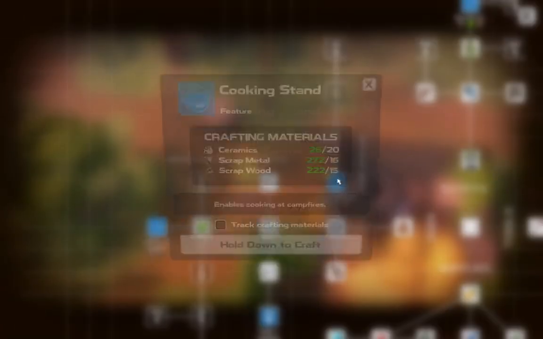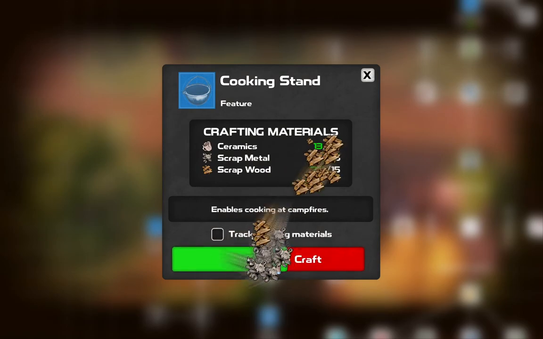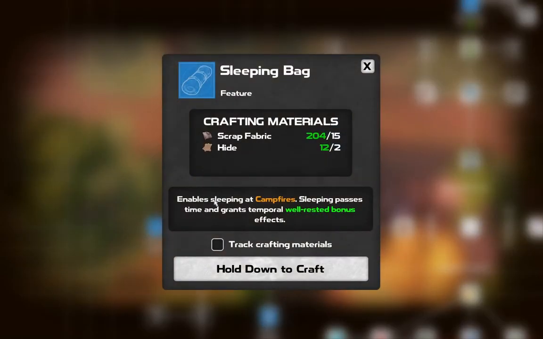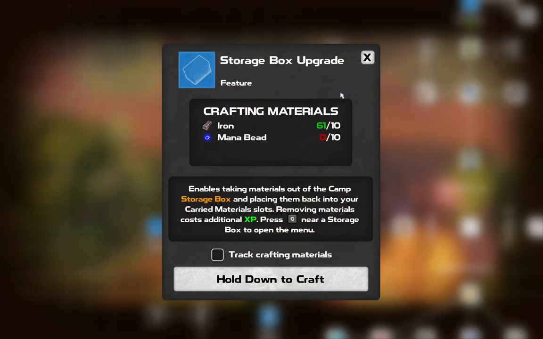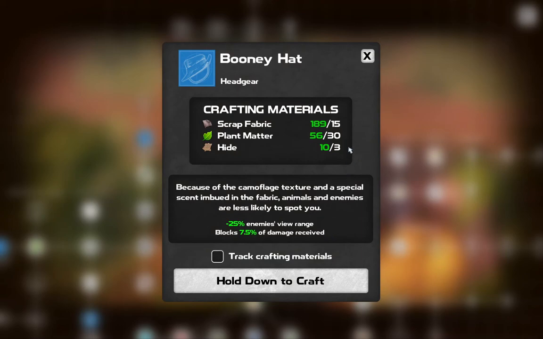Let's go ahead and get this cooking stand, I guess. It uses ceramics, but... enables cooking at campfires. Enables sleeping at campfires. Sleeping passes time and grants temporal well-rested bonus effects. Whatever, let's just get it to make progress. Okay, so this is what I need to get stuff out of my storage box for the future. But first, let's see if there's anything else.